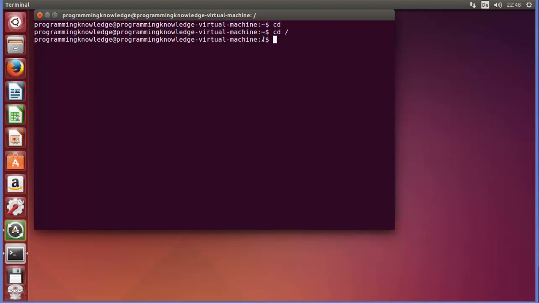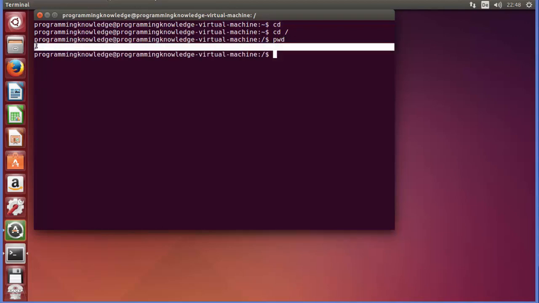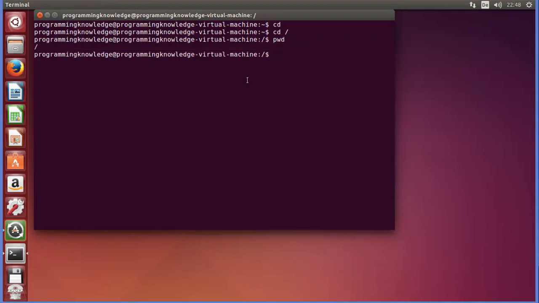By default you have this tilde, which is home. First of all, let's see in which directory we are. We are in the root directory, so we will just give pwd and see if we are in that directory or not. So you can see we are in the root directory, right?